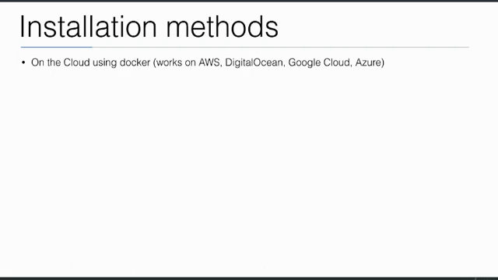The other methods I'm not going to show you, but I'm just going to mention them here, and you could use one of those methods if you like, rather than using my method on the cloud. The first alternative is to install it locally on your machine. You can download and install VirtualBox and run an Ubuntu VM, Ubuntu Linux, locally.